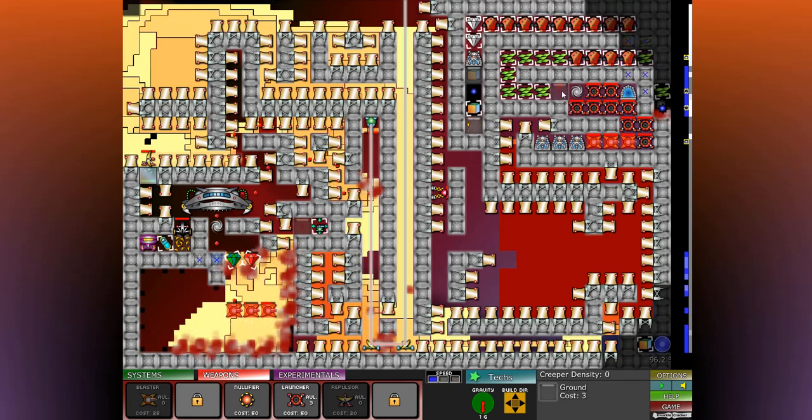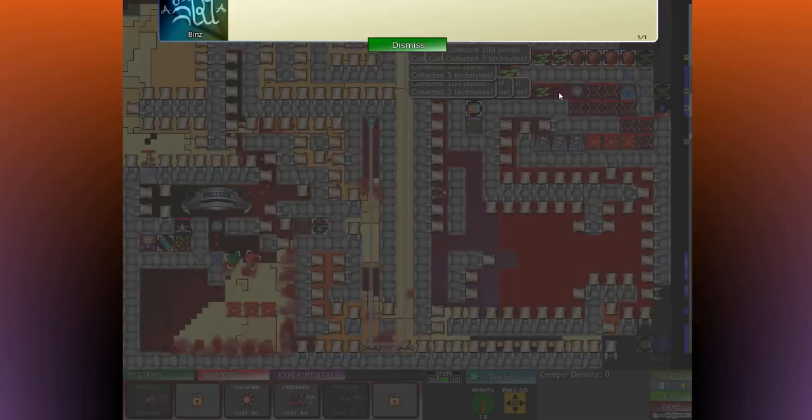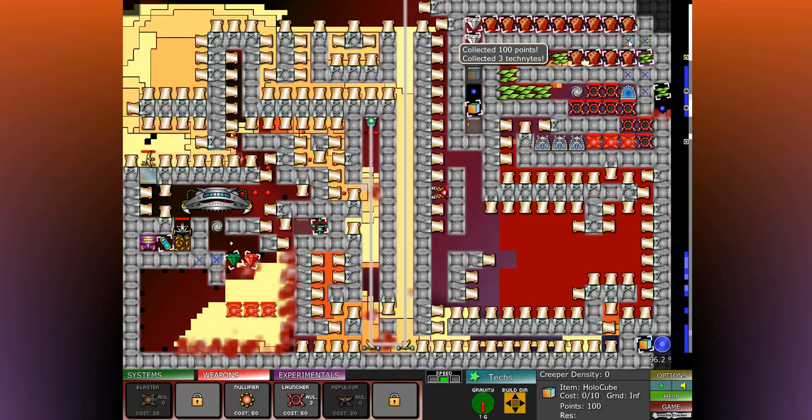Ready? Here we go. When you break the block and see that the anti-creeper is quickly moving up, you'll collect some Teknites urging you to think fast. You'll need to upgrade your beacon range before the enemy dig packet gateway breaks the blocks.